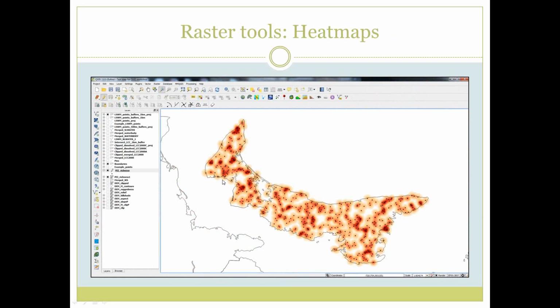You can do what we would call heat maps, so you can start to look, for example, in this case, at total abundance within our samples to see if there's any kind of spatial pattern. Maybe you find that there is greater abundance in a particular part of your watershed, and that might raise a flag. What's driving that, or why is it more depauperate in another part of the watershed?